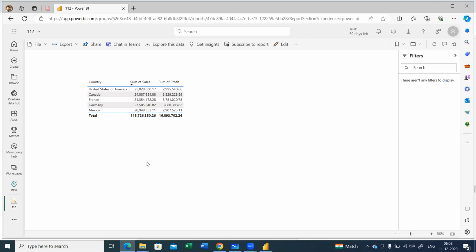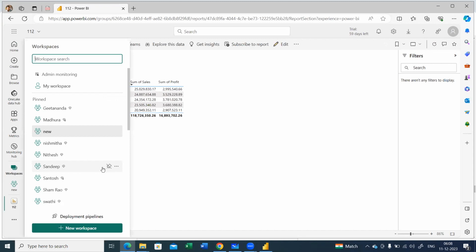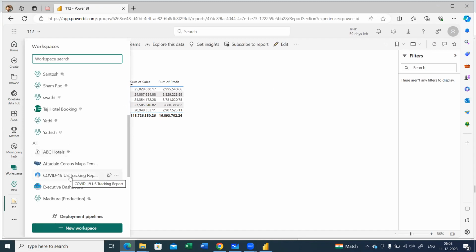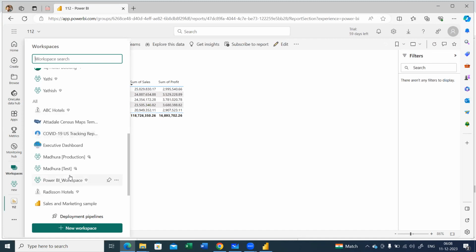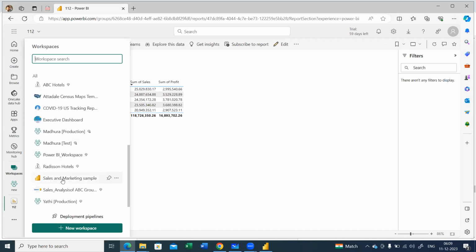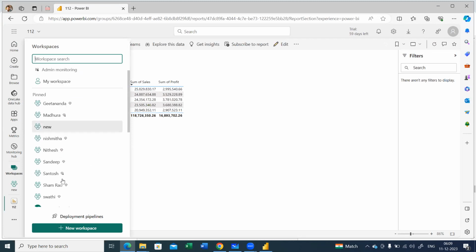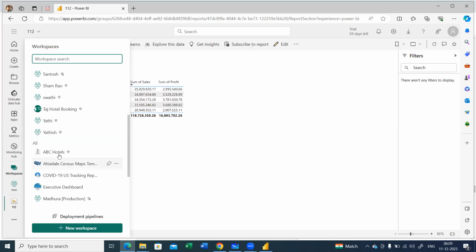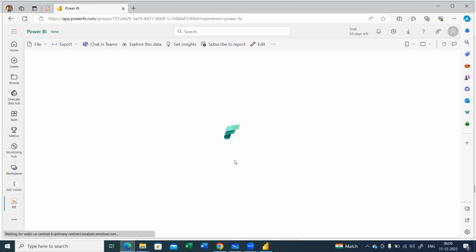Now, my point here is to have a dashboard. So I'll go to the workspace and I have different dashboards here. These are the things that we have done in the previous batches as well. One thing I can share with you is the hotels dashboard.